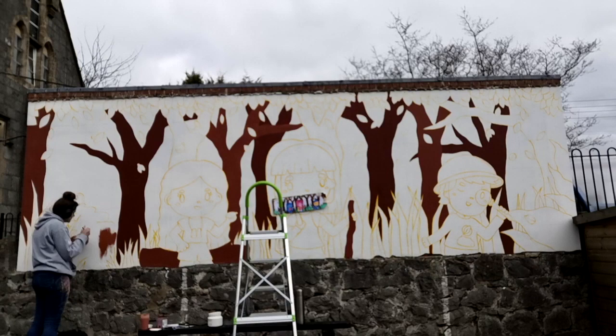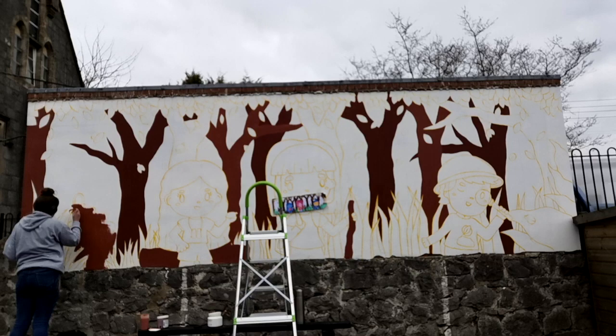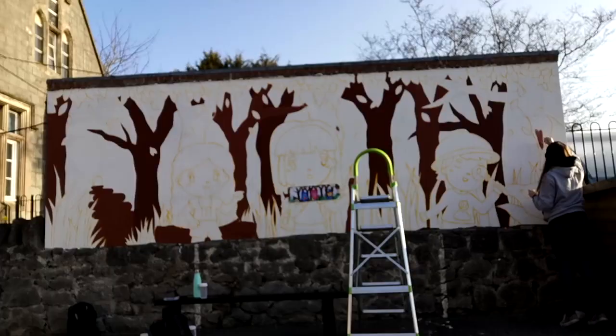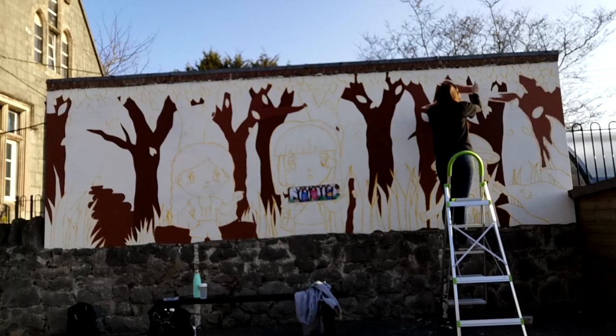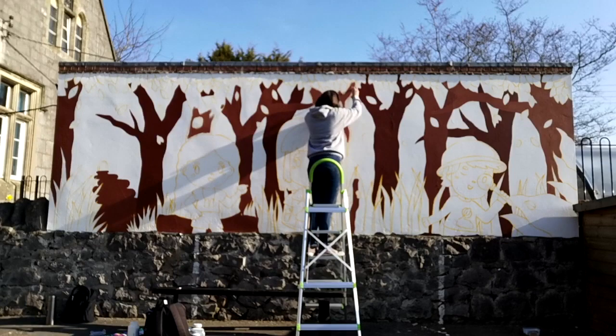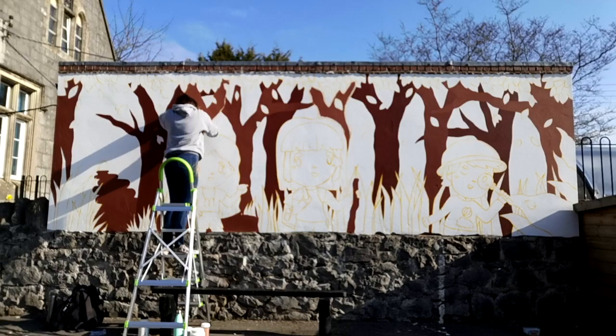I used my Golden acrylic paints to paint this. I used the heavy body ones and I add in the matte medium to make it go a bit further, also to make it slightly more matte. I hear that Golden acrylics will be bringing out a SoFlat range, and I'm really, really excited to try those. So who knows, maybe my next mural will be in those when they come to England. I struggle to get hold of the Golden acrylics in England anyway, so I might be waiting a bit for the SoFlat range.